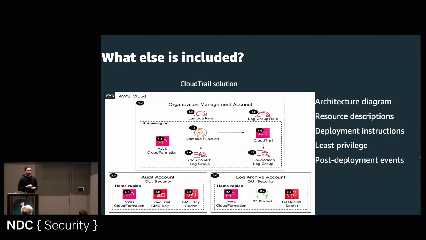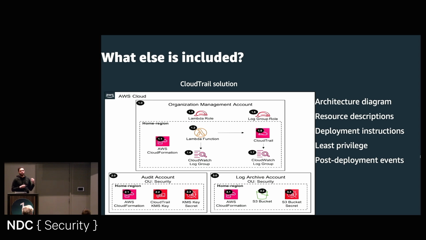What else is included? Within the repo, you would see different directories for the different solutions that form the AWS SRA. You'd be able to see that for every solution, there is an architecture diagram, talks about the different resources we're using in order to deploy the solution in that way. And for every resource you see, there would be a description, what it is and why it is there, associated with the deployment instructions for every solution you have.